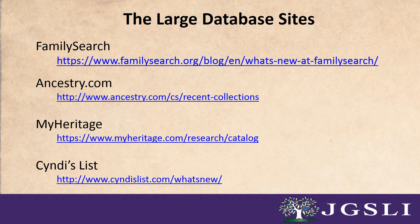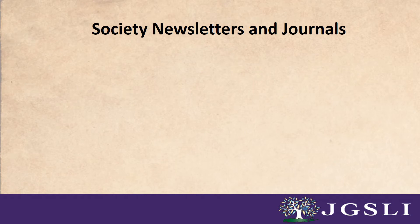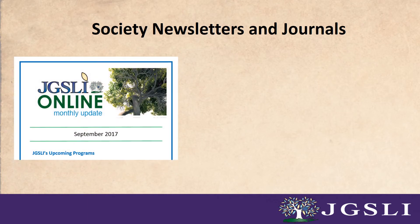Number two: society newsletters and journals. Most genealogical societies have their own newsletters and/or journals, and some have both. The difference between a newsletter and a journal may differ from group to group based on the timeliness of when it's issued and the academic nature of its contents. Some people join genealogical societies just to get these members-only publications, which are full of new online sites, techniques and methods, case studies and local news.